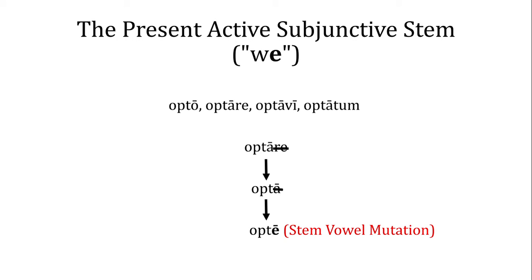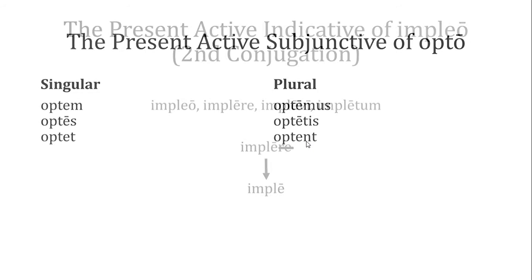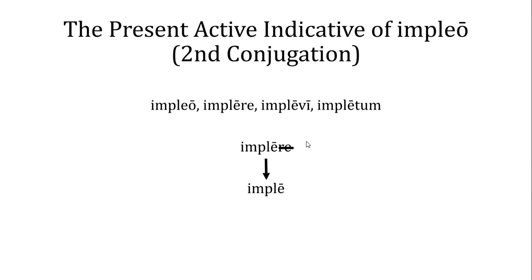Now again, likewise in this one, guys, you will see when you do the present active subjunctive that here we do have the Teenage Mutant Ninja Turtles. Here's the mutant, so the E does not have the lengthened vowel. And the es does, the t does not, that's the teenage. Optemus does, optetis does, and optent does not. There's the Ninja Turtles. All right, on we have moved. Sorry for the quick transition there.